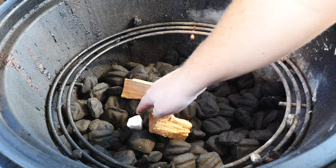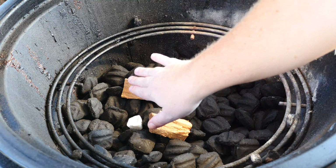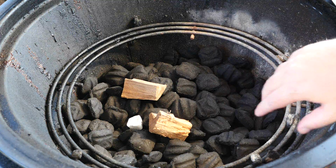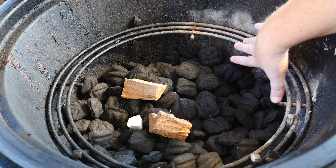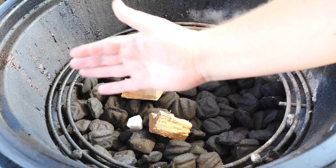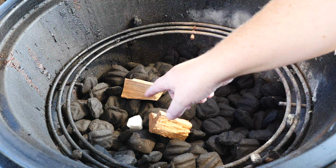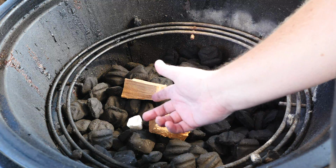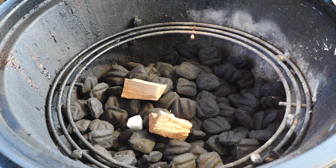I've got my starter cube right here, and yes, on these cooks, I know a lot of people are gonna ask this, I could use the starter that comes with the grill. I prefer to use a starter cube in a situation like this for a couple of reasons. One, it gives me just an extra level of control. When you use the starter, the grill has a tendency to burn from the left to the right, and the starter starts the grill over here. And so what ends up happening is the fire burns this way. That's why Weber tells you to light the coals, spread them out, and then put more coals on top of them. I'm just gonna save a step, and I'm gonna start with my starter cube, and this gives me an easy way to start the fire on the left-hand side already, so I don't have to mess with that. It's just one less step. So let me get these fires going, and we'll get these grills up to temp.